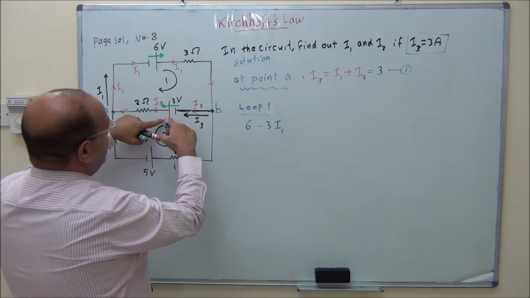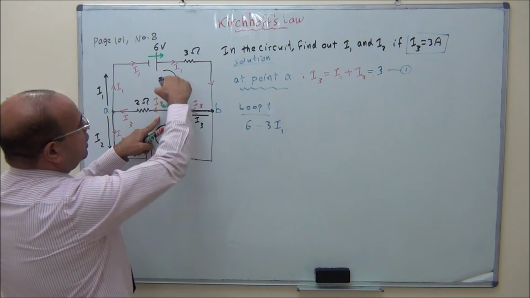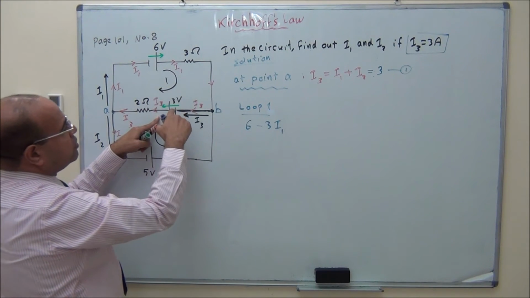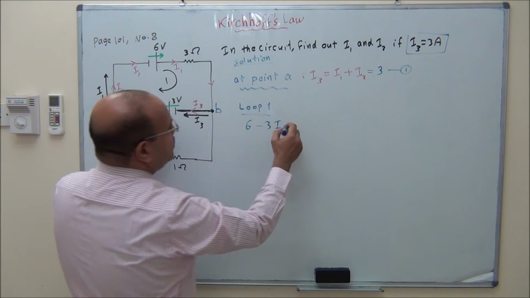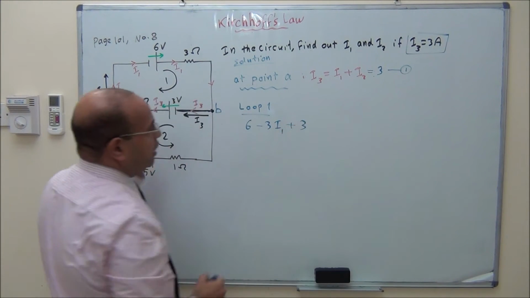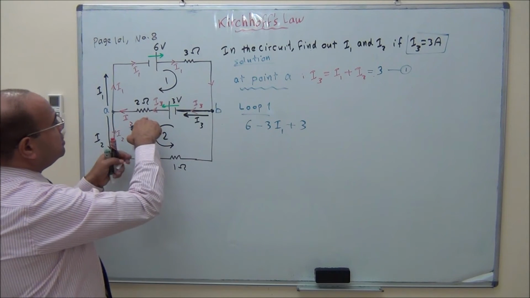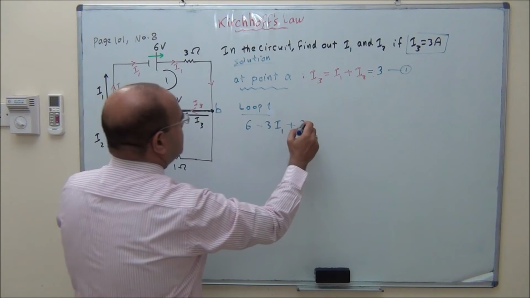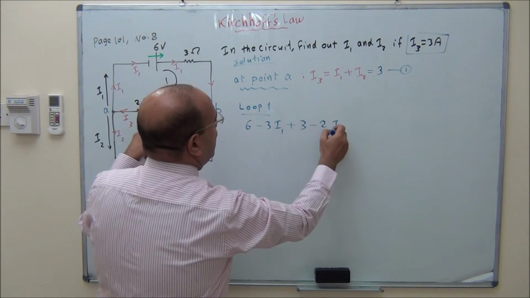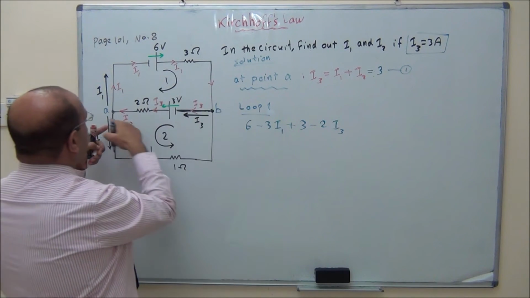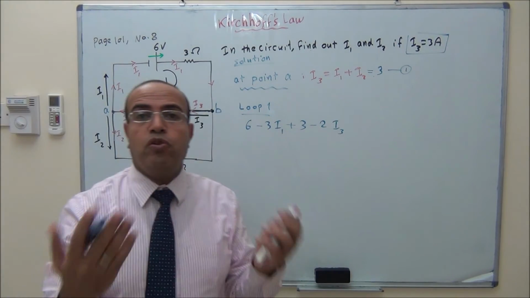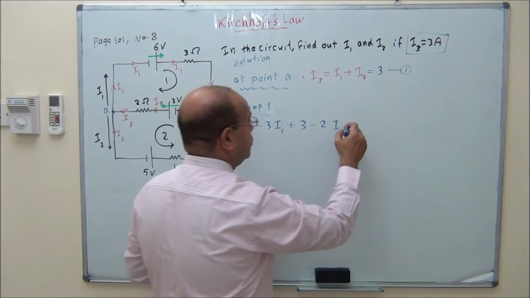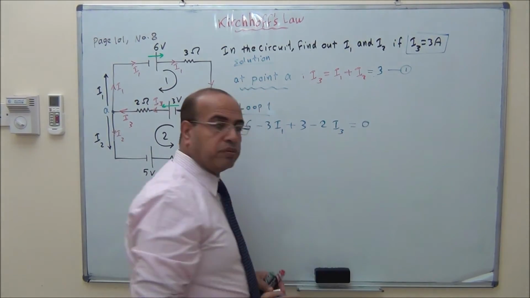Now I3. Okay, in that we have electromotive force. It is in the same direction of our loop, in the loop 1. So it is 3 positive. So it's positive 3 electromotive force. And this is the resistor, it's 2 ohm, and the current is I3. So it's negative 2 I3. Then stop at the point A. So the loop is closed.